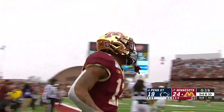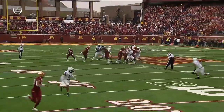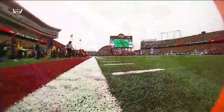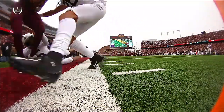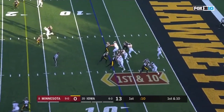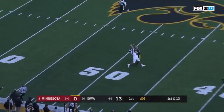On target to Rashod Bateman. He's going to look to his left. That keeps the safety in the middle of the field, and then he throws it to the other sideline to his number one target today, Rashod Bateman, but it was the eyes. Love it, and in this case, they hate each other. Morgan pumps short. He's got his eyes over the top. Even one for Bateman. Underthrown.